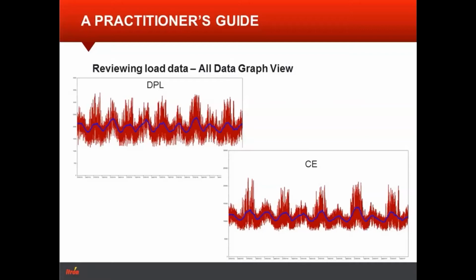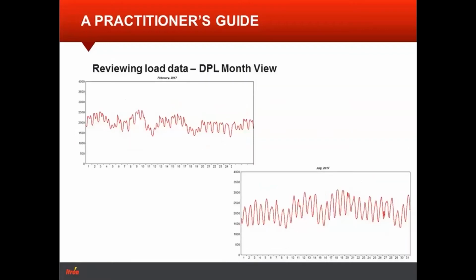The other thing this kind of data shows you is there's clearly seasonality to this load. Now, some of that is just operational, but a lot of this is going to be weather. And so when we're building variables in these particular cases, we're going to want to have variables that are wrapped around at least temperatures. So that's all data. Then we drop into month views.